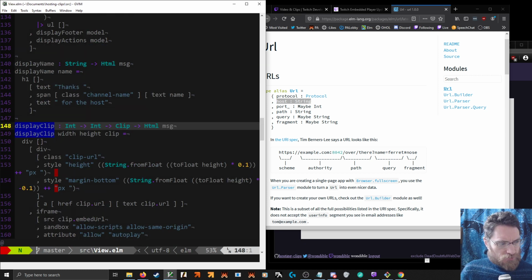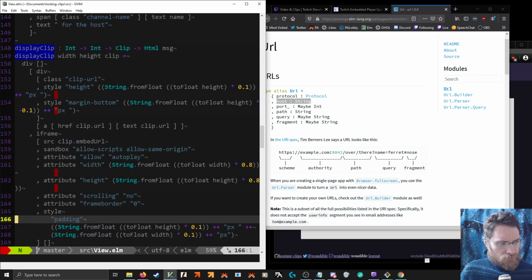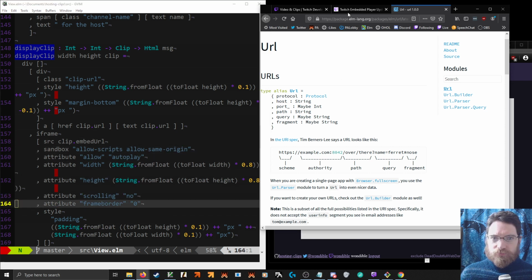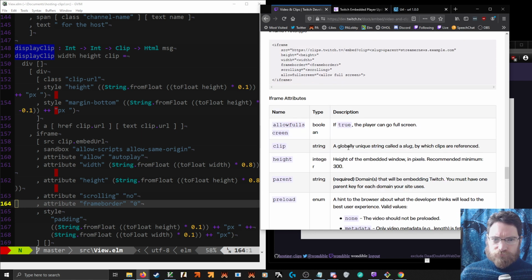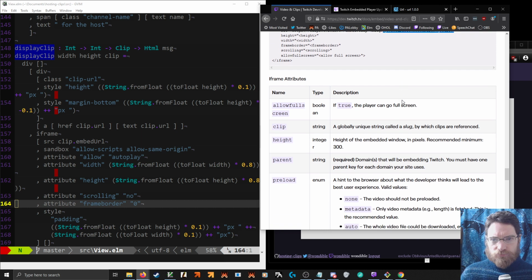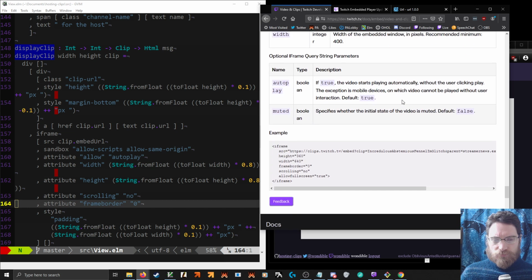Display clip. iframe, source clip, attribute. Oh, this isn't an iframe attribute. This is a URL, clip equals. Okay.